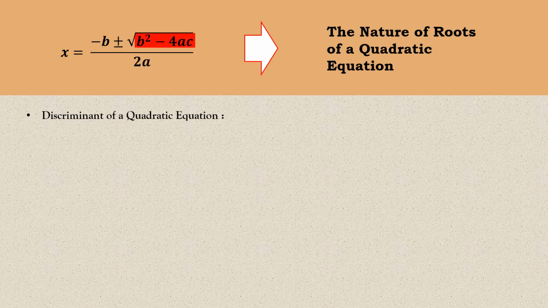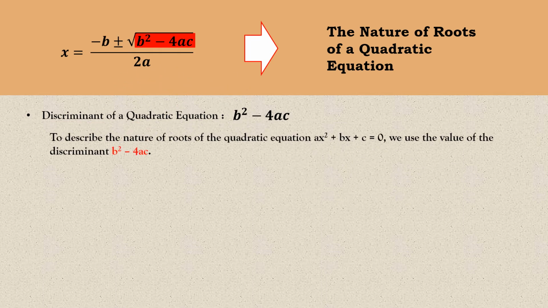This is the discriminant. Okay? So, b squared minus 4ac, mao nang discriminant. This one, kanang naa sa sulod sa imong radical sign. So, if makompute nimo ang discriminant, makita nato ang nature sa atong roots. Okay? From this, to describe the nature of roots of a quadratic equation, ax squared plus bx plus c is equal to 0, we use the value of the discriminant b squared minus 4ac. Mapansin niyo naka-red na because gusto nako i-emphasize na b squared minus 4ac, discriminant ang tawag ana.